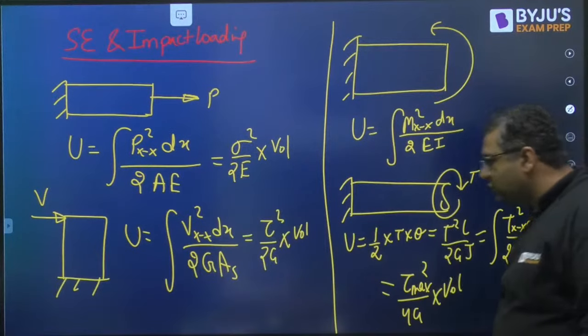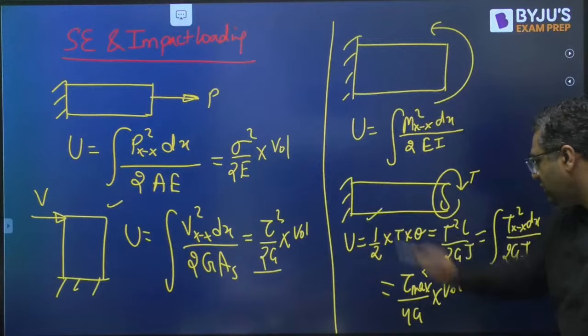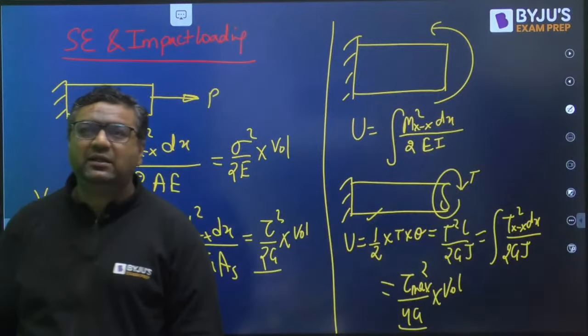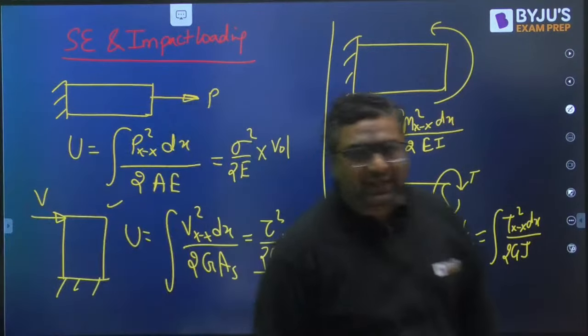Here there is a confusion: because of direct shear, it is 2G, but because of torsional twisting moment, it is 4G. This is a very, very important fact, guys. Always remember this. I feel these are very easy to remember, what I have shown you.